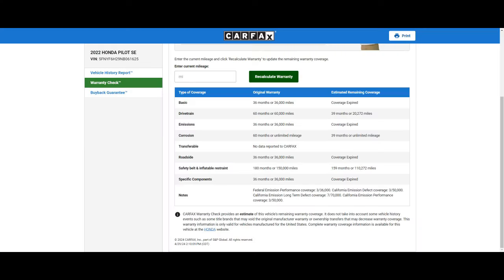One last thing to talk about on the CarFax report is the warranty check. Three years, 36,000 miles bumper-to-bumper - that basic warranty coverage is expired because the car has 39,000 miles. The drivetrain warranty is 60 months or 60,000 miles. It has 39 months remaining and about 20,000 miles left of coverage on the vehicle - that covers internally lubricated parts of the engine, transmission, and the all-wheel drive system. A vehicle with 40,000 miles is worth less than one with 39,000 miles because it has more coverage remaining, which means less risk for the buyer.